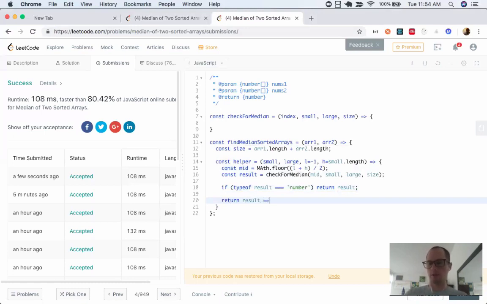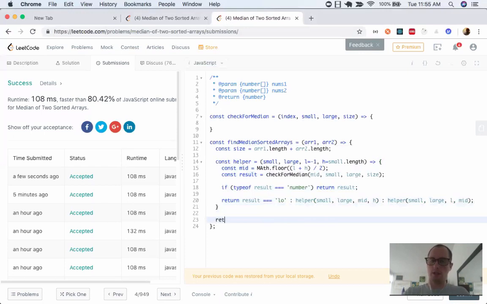So if the result is equal to low, then we're too low. So we need to redefine the low as the current midpoint. So we'll make another call to helper with the small and large array, and we'll redefine low to be mid, and we'll keep our high. If that's not the case, then we're too high. So we need to do the same thing with our small and large arrays, but instead of redefining the low point, we'll redefine the high point. So this is everything we need to do inside of this helper function to do the binary search.